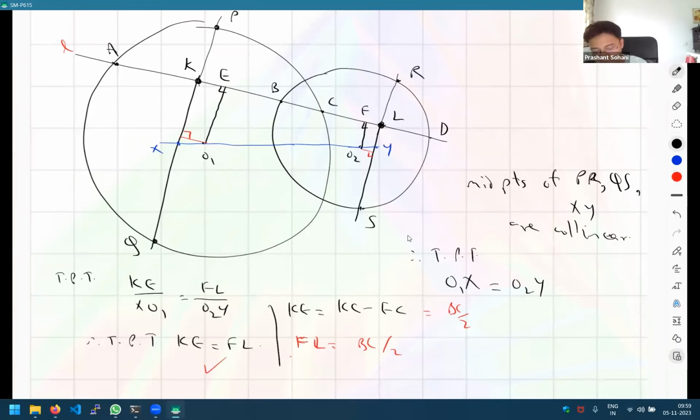Yes, all of them are valid ideas, and I think the most important strategy, the one Nandini you started with, was the right one. If you notice that PR and QS are already on two parallel lines, what I have to show is that the midpoint of O1O2 is also on the parallel line between PR and QS, or in other words, O1 and O2 are equidistant from PQ and RS. That was the main thing. Any other approach?